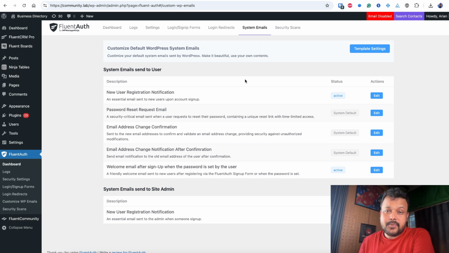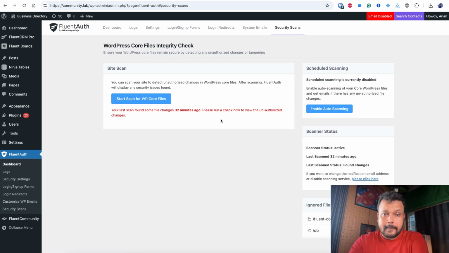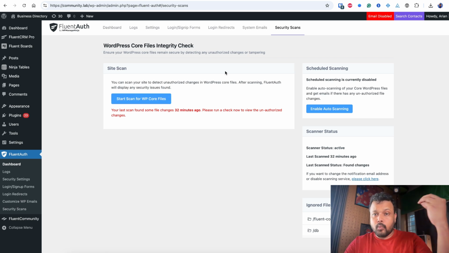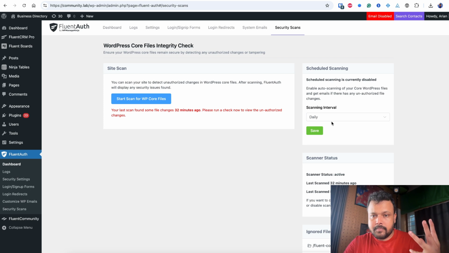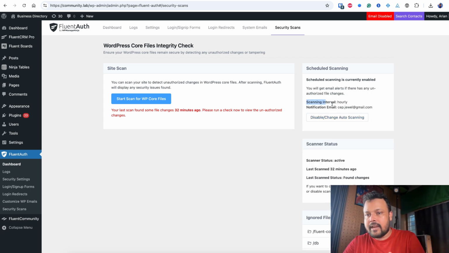When a site gets hacked, normally bad scripts or malware create files or modify files, and we added that check. You can also enable the auto interval, like every hour or something. So what it will do every hour is scan the WordPress files and see if there is any problem.